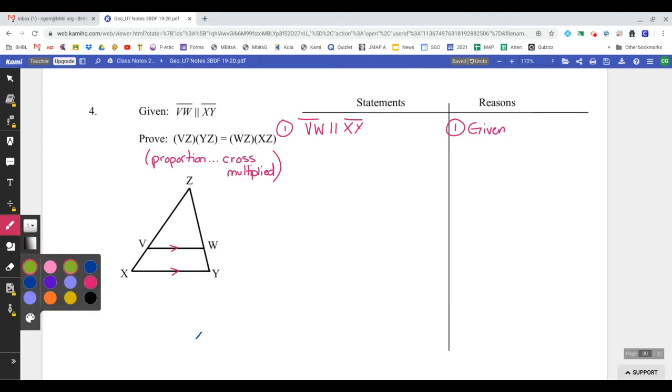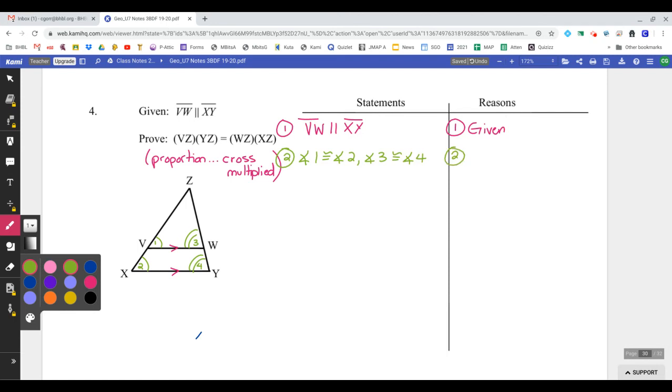There's a couple of different ways that we could do this. And one way that we could show this is, since our lines are parallel, I know that angles that correspond to each other have to be congruent. So I can use both of those angles right there. And that's going to help me because then I don't have to use angle Z at all. So this will get this done all in one step. So I'll know angle 1 congruent to angle 2, angle 3 congruent to angle 4.